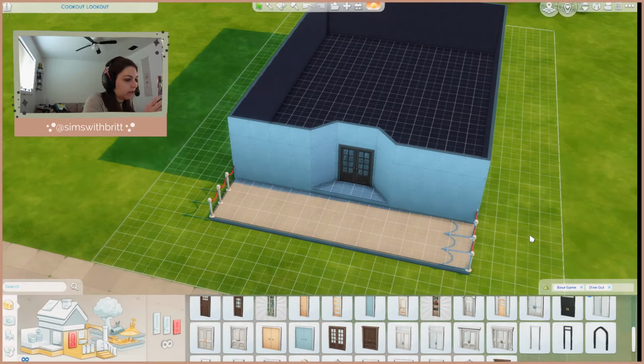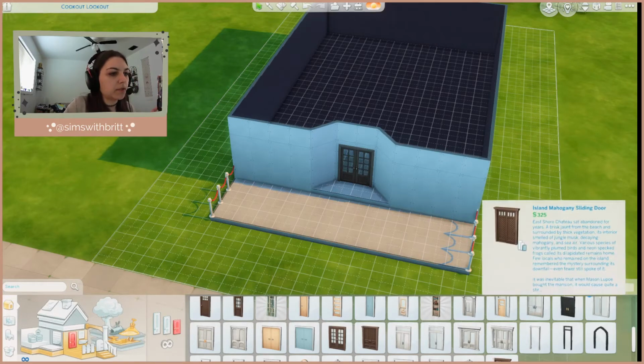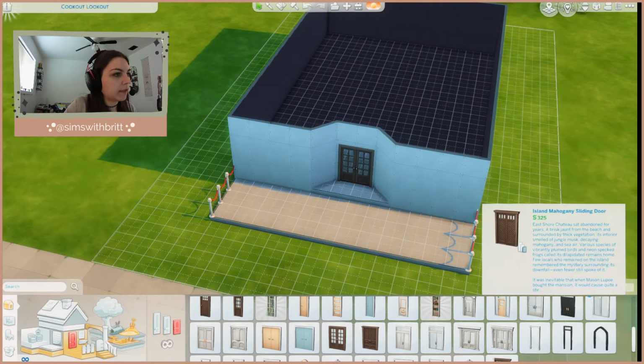Arizona. Oh, hey everyone, sorry, I did not see your messages. So we are building Cafe Tropical from the Schitt's Creek TV show. And we've already built the motel as well. We're building the whole world. The whole Schitt's Creek world.